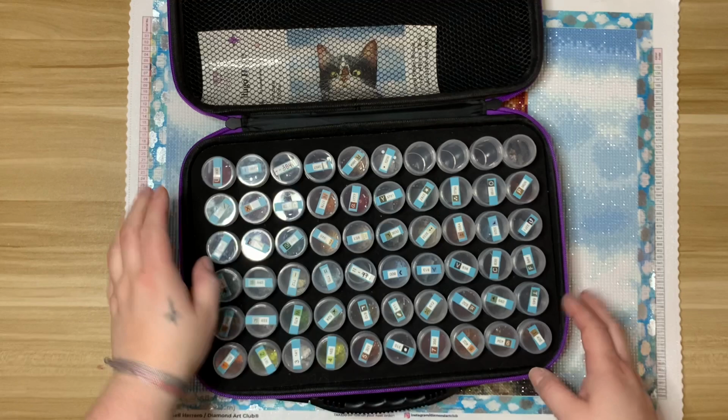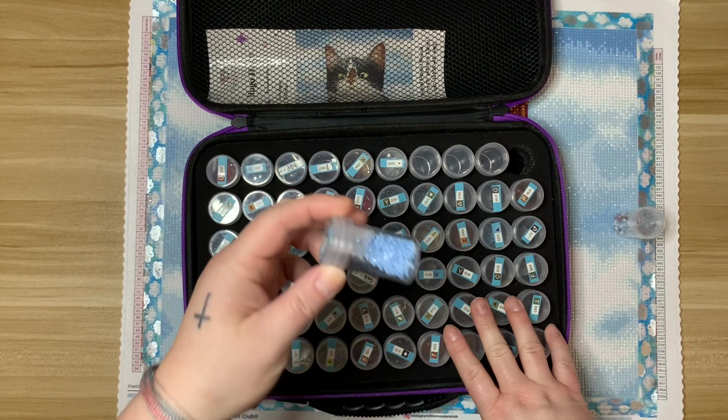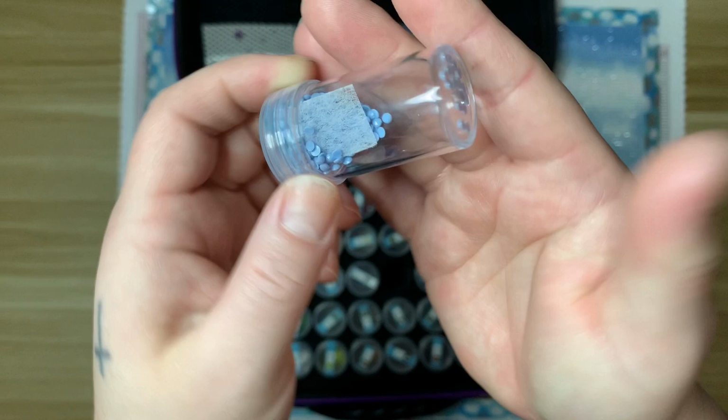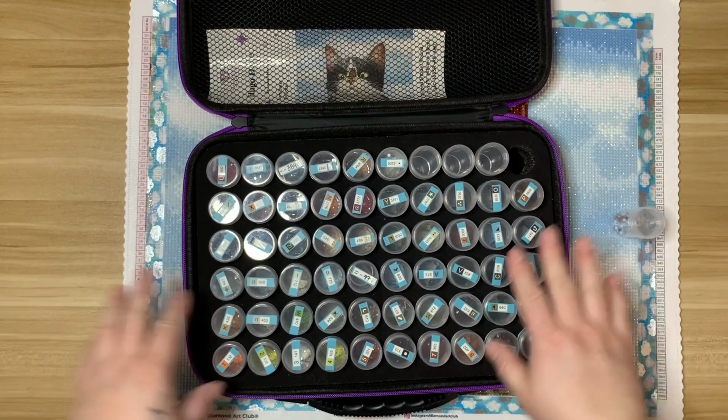I had plenty of drills left in every color. Obviously, it's a small kit, so I don't have a ton left over, but that is totally fine. But I did have, hopefully you guys can see just the static there. You can see it's sitting on the bottom. I do have a dryer sheet, so if you kind of just shake them around, that helps a little bit. So plenty of drills in every color, no issues there.